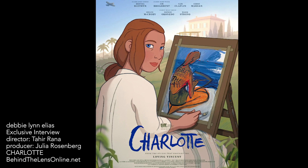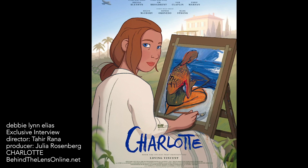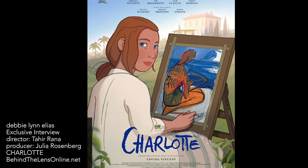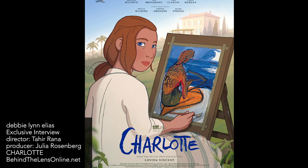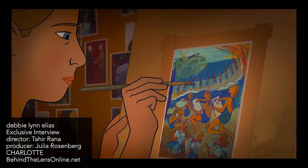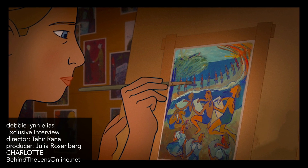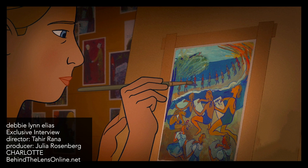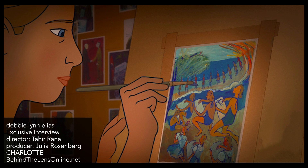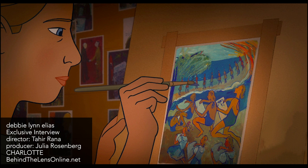You mentioned one of the most outstanding elements in this film visually are the transition sequences done in the montage, where you start with wet paper, drop watercolor on, and it bleeds. Then we start seeing the next series of life paintings take place. And that is seamless — a seamless method of transition in this film. You don't waste any exposition, and it just brings us closer to Charlotte and her work.